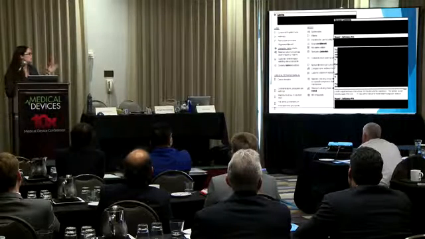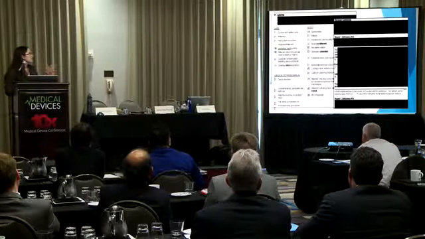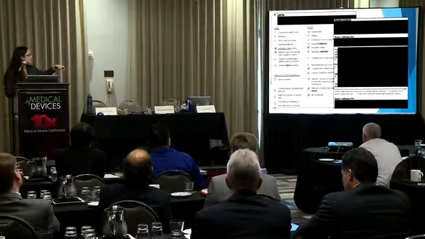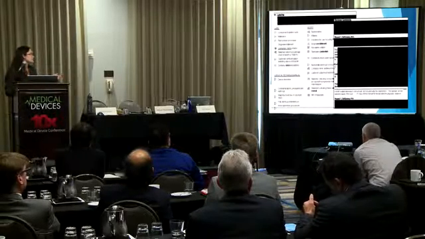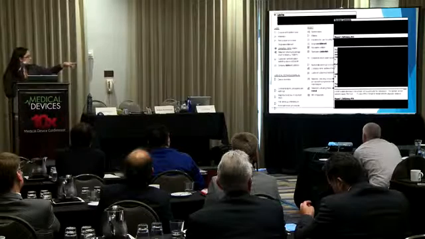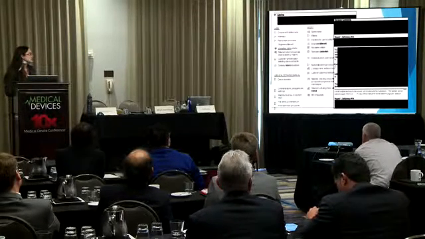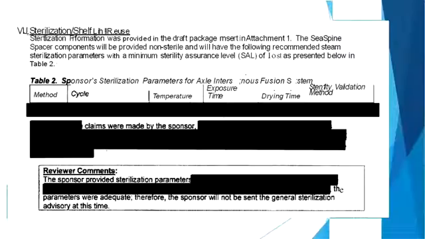So this is part of the memorandum that Caroline put together. She was the lead reviewer on this file. The reviewer will then comment, and you can see at the bottom, the draft surgical technique manual is not included. The sponsor will be asked to supply the most recent copy of this manual. This was her deficiency number 14, so this was a very lengthy deficiency list. But that deficiency essentially said, please send us your surgical technique manual.